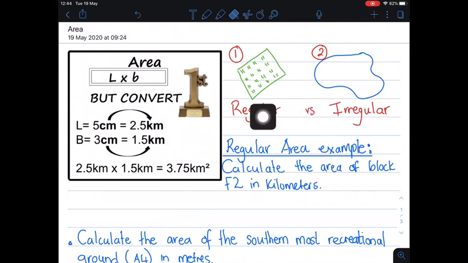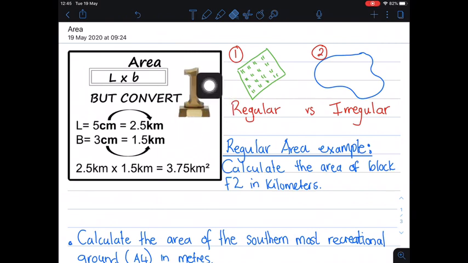But what is fundamental to both is that we use that normal formula that you're used to seeing in maths, and that is length times breadth. Now, you cannot measure the length in centimeters and times that by the breadth in centimeters. In map work, you have to convert them first into reality, the length and the breadth, and then only times them by each other. So you must not times them by each other when they are in the centimeter stage on the size of the actual map as opposed to the size of what they are in reality.